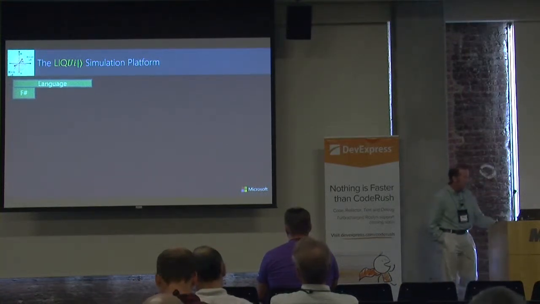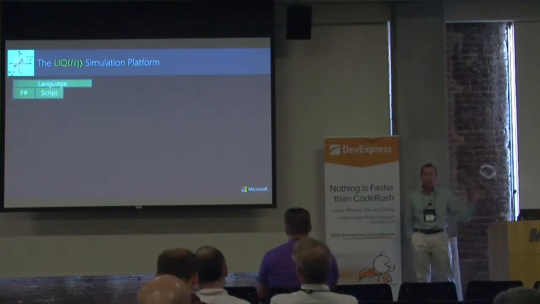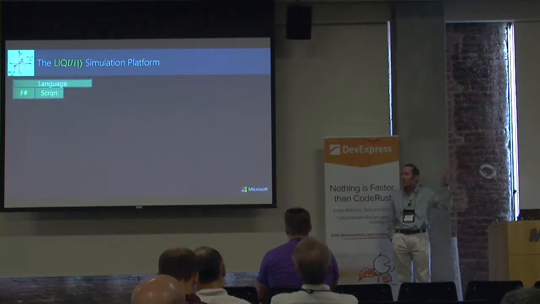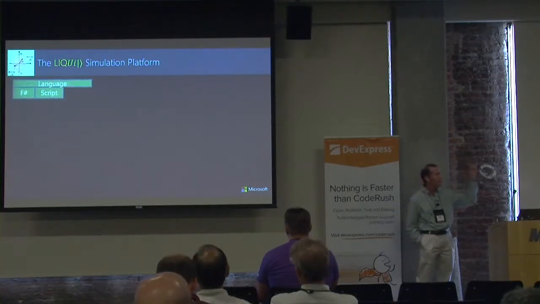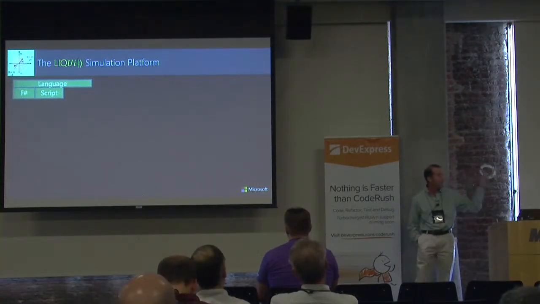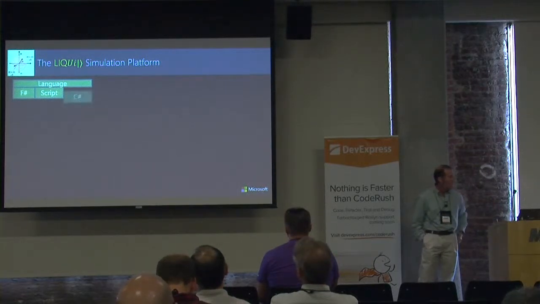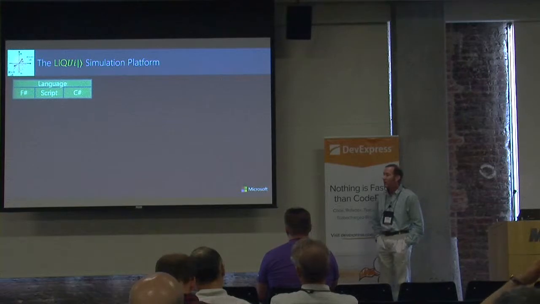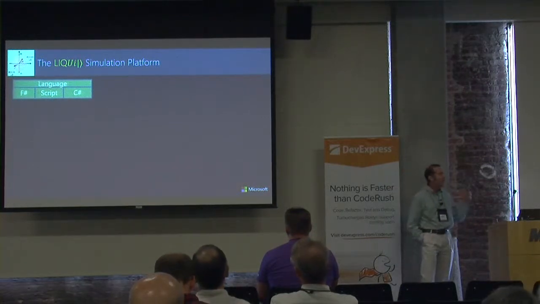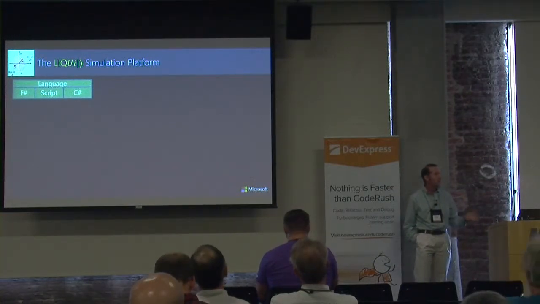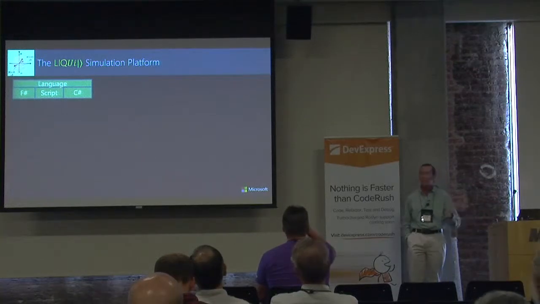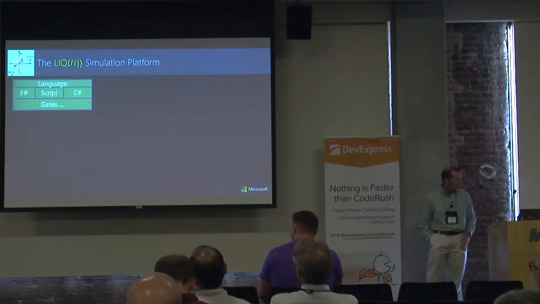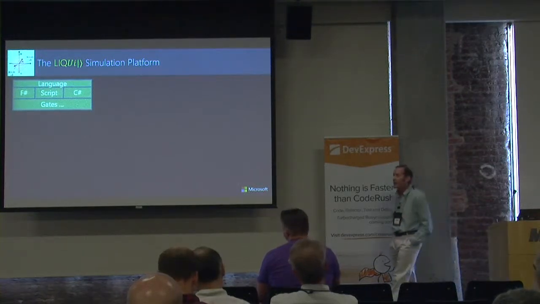But it's really just a set of DLLs, so I can put FSI or any other scripting in front of it, and you could use this, say, in a cloud environment, where you want to submit your application as a text script and have it run as a service. You could use C# or any other .NET compatible language that can load the DLLs and talk to it. So you're not stuck in F# if that's not what you want to use. We just prefer it because the functional model actually helps us a lot in terms of the efficiency of our code. Everything you write gets compiled into gates.